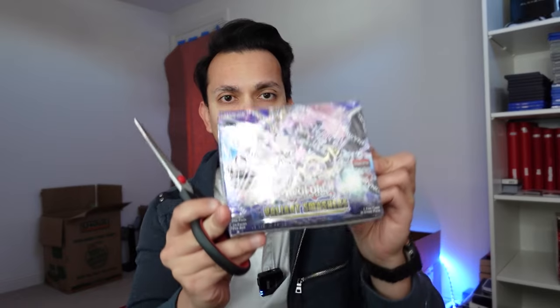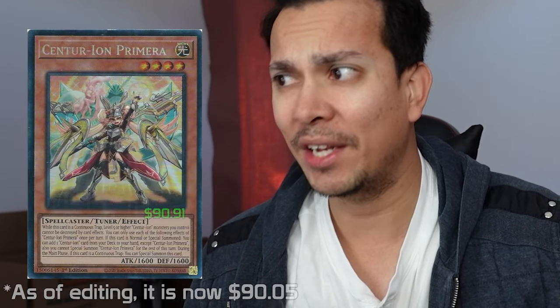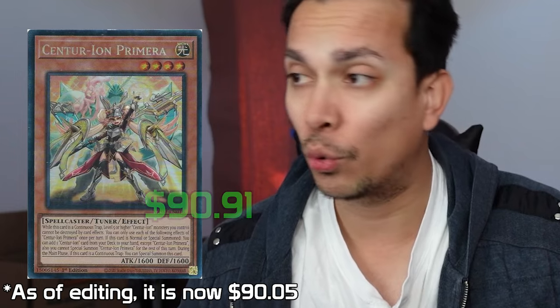So before I start, let me go ahead and start opening up some of these. As I'm opening the Valiant Smashers, let's look at some of the high value cards here. Most of them are probably going to be the collector's rare. So obviously we have the Cetron Ion Primeria, sitting around $90.91 as of today's recording session.